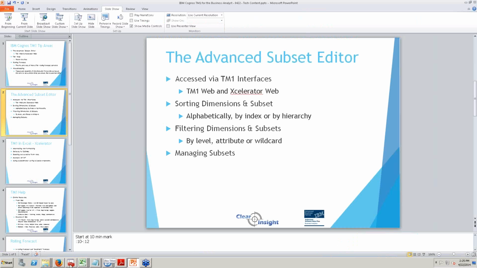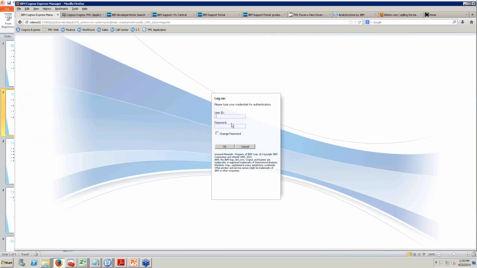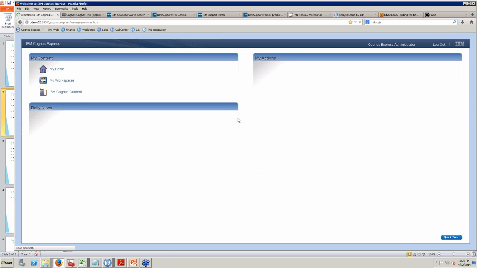So let's take a look. First, I'm going to go back and forth between perspectives and Accelerator. We'll start off with Accelerator so you can see a web sheet.